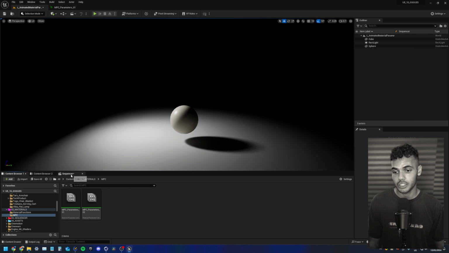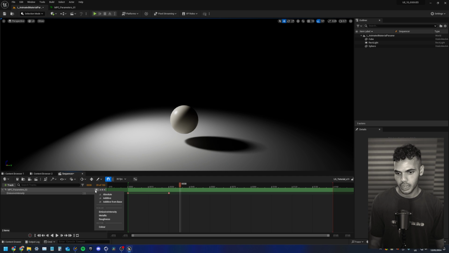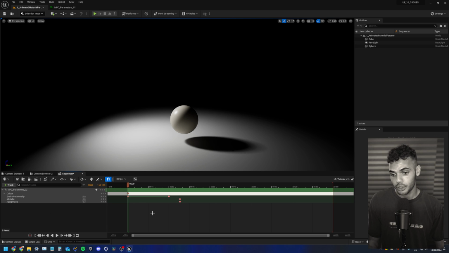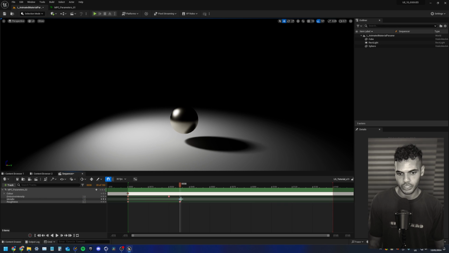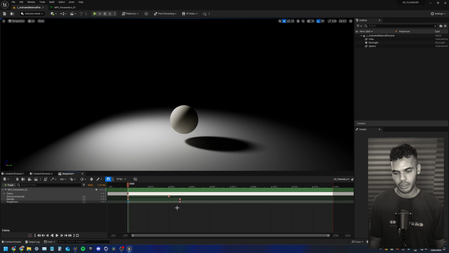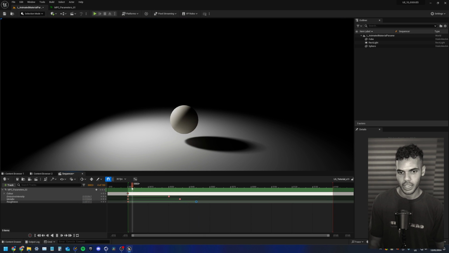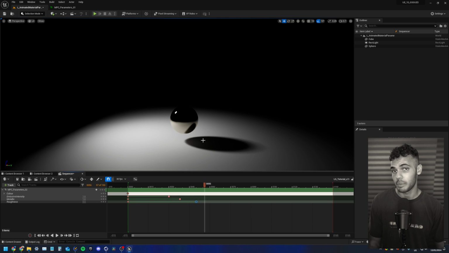Cool, so if we go back into our sequencer now, we can add all the other values or parameters that we just made. So metallic, roughness, and color. So just to play around, I'll start off with a 0 metallic and then go up to a 1. And then maybe I'll also start on a 0.7 roughness and then end on a 0 so it becomes kind of chrome-like. And then I'll drag that out. And then as you can see, we are now animating this material.